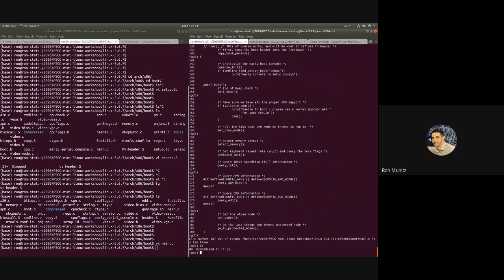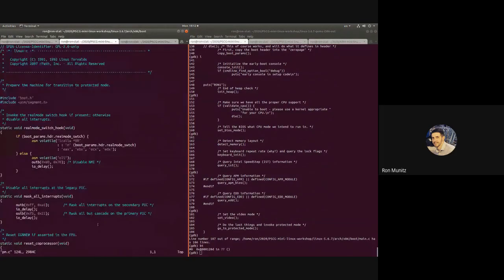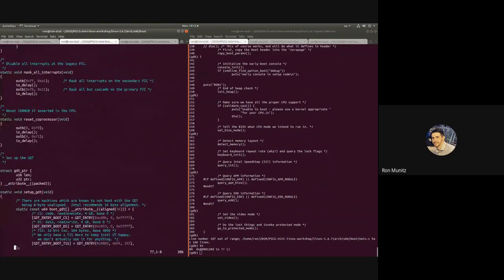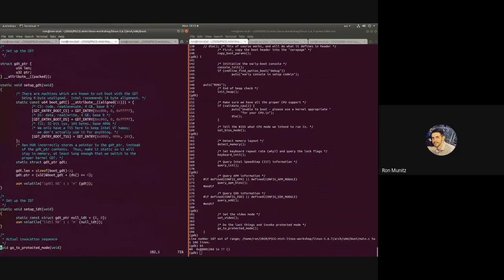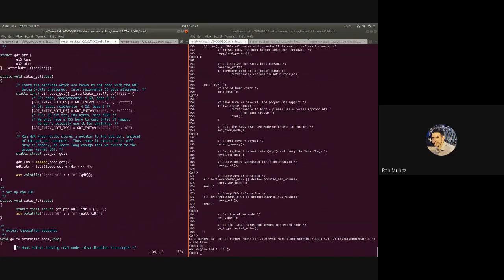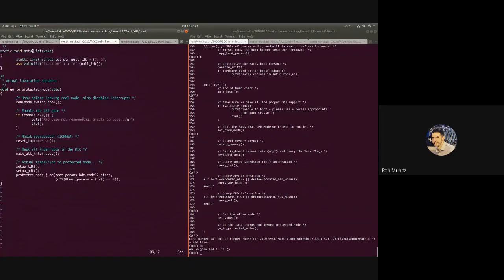All right? So for protected mode, the file is going to be pm.c. And you need to know that sometimes some functions, especially in the extraction of the kernel, are going to be compressed, are going to be inlined. So you don't always get everything that you want. But what we have here is a well-known old workaround for enabling the A20 gate.